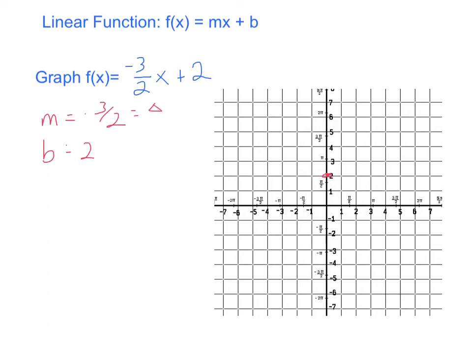-3/2. Remember that slope is change in y over change in x. So -3/2 means I'm going to drop down 3 units. 1, 2, 3, down to -1, and then I'll go to the right 2 units, and that will be the next point on the graph. And then I could draw my line through those 2 points. Okay? Pretty straightforward. So always start with your y-intercept, that's your beginning point, and your slope, your m, is your map. It tells you the path to take to get to the next point. And once you've got the 2 points, you can draw the line.